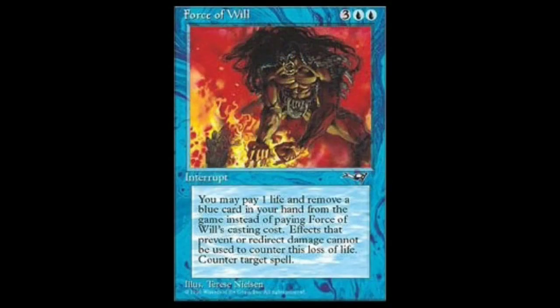Okay, here we have Force of Will, sorry. It's a 5-drop, 2 islands, 3 mana colored. It's an interrupt. I don't know if that's instant or not. I actually have to look that up. But you may pay 1 life and remove a blue card in your hand from the game instead of paying Force of Will's mana cost, or casting cost. Effects that prevent or redirect damage cannot be used to counter this loss of life.